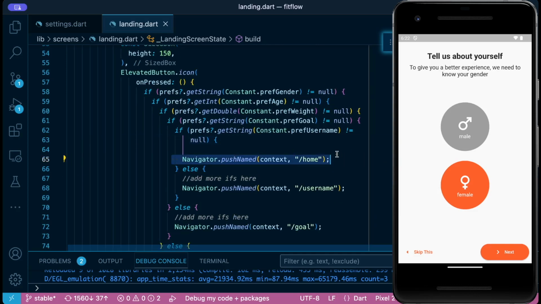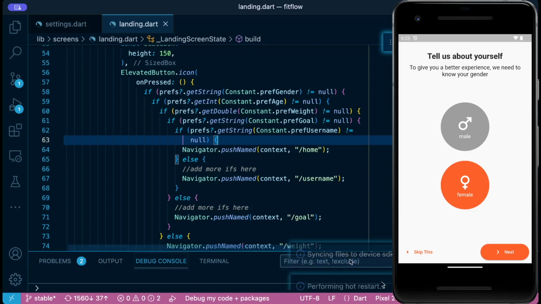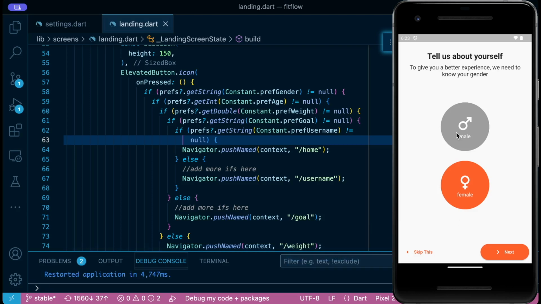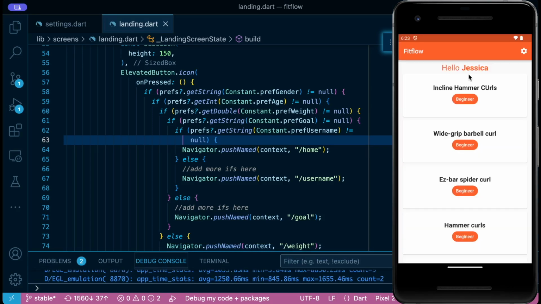They'll still have the settings screen for them to update anything that they may want to change. So if I refresh this app now, and click on start now, it will direct me to the home screen because we have been inserting information. We set our gender to female, we provided the age, the weight, and all that. So now I'm able to get into the home screen directly.